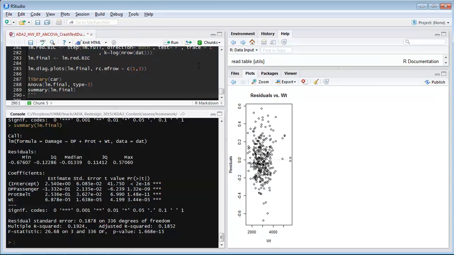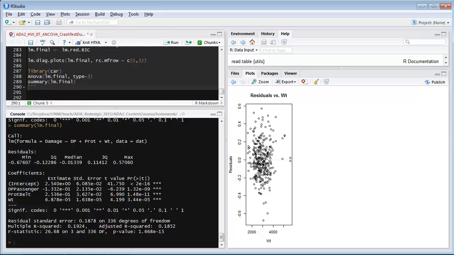The conclusions here would be that we now have to interpret what's going on. We can't really interpret the intercept very well because that's for when weight is 0, and the baseline for the DP is driver, the baseline for protection is the airbag, alphabetically. If the car was 0 pounds, then this is how much damage you would get in that 35-mile-an-hour injury. I guess if your car weighed 0, that would be like running at the wall at 35 miles an hour, but we didn't test that condition.